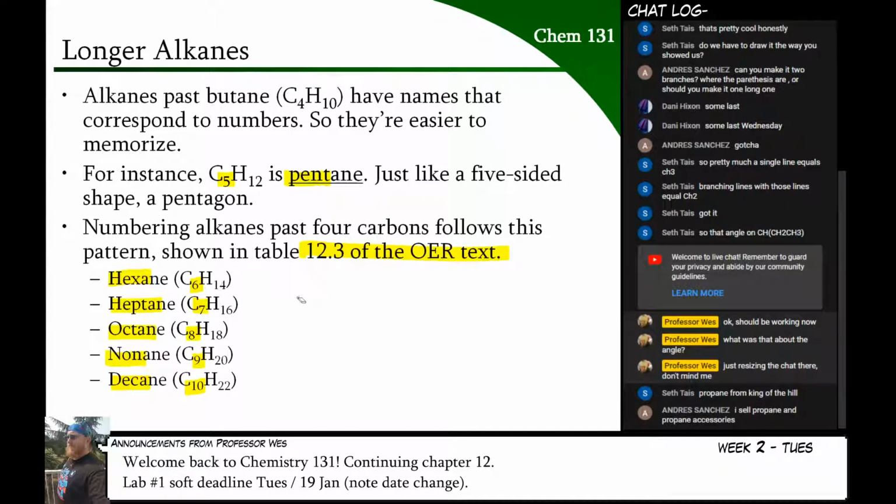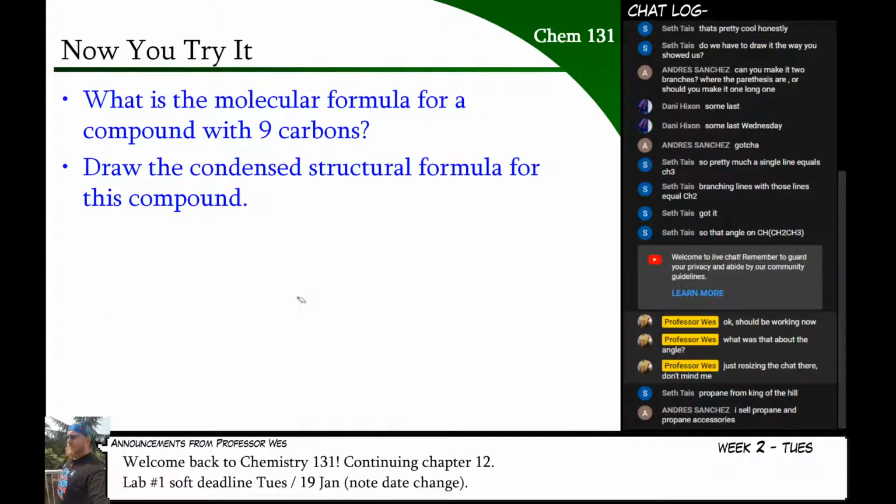All right. So now what we're going to do... Oh, first I'm going to have you do some practice problems. So I want you to draw the structural formula for the compound with 9 carbons, and then give it a name on your paper. Actually, no, we don't need to do this right now. You could do this for practice, because this is very straightforward. If I was to draw the line structure for this, it's got 9 carbons, so here we go. 1, 2, 3, 4, 5, 6, 7, 8, 9. There you go. And then what is 9? Well, that's nona. So this would be no name.